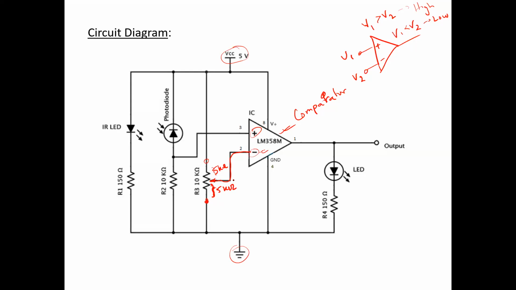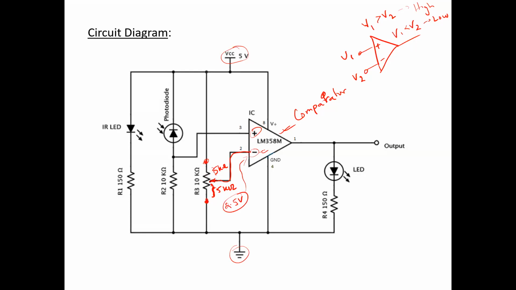So you can easily say that if the sliding contact is at the midpoint, and with respect to this sliding contact, the resistance of the 2 fixed terminals are equal, then the 5 volts will be divided equally among both the resistances. So it would give 2.5 volts. So that 2.5 volts is actually going to be inserted at the inverting terminal.